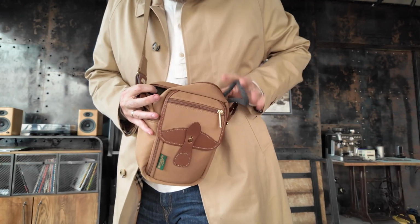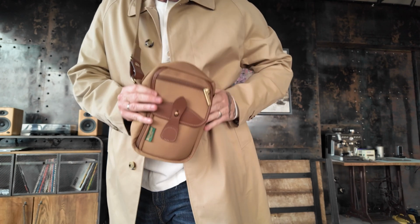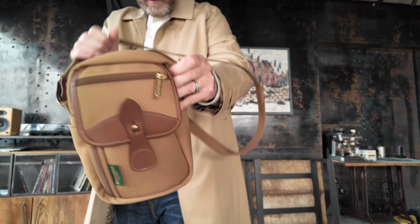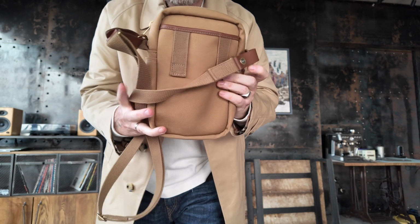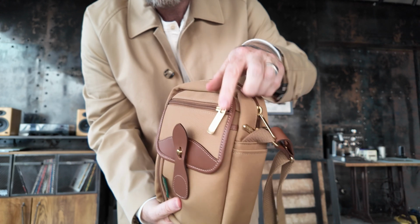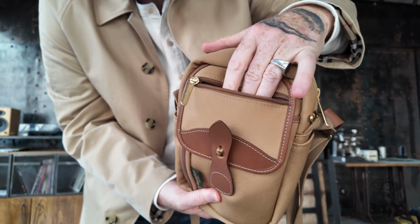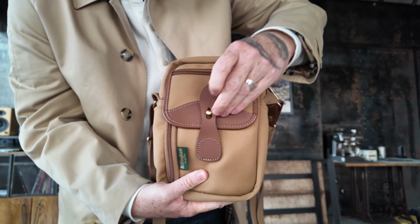As far as the cons go, with any Billingham, one of the big cons about their bags is because they're so stylish, they also look expensive, and that draws attention, unwanted attention sometimes. But honestly, this bag doesn't scream camera bag, doesn't scream like there's something expensive in there, like their Hadley bag. I don't like to use their fancy bags if I'm in sketchy places, and sometimes I am. As a photojournalist, I'm working in sketchy places, not great. If I'm just traveling or I'm shooting a commercial gig, I would consider their bags.